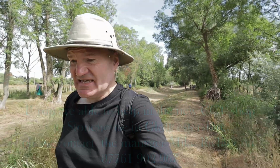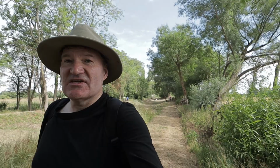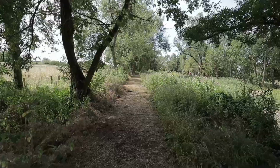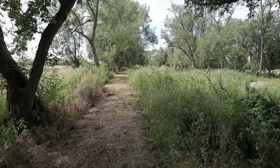So yeah, it's fantastic here at Inglesham today. Really enjoying this. Just as I say, I feel so privileged to be able to take part in this. We're going to walk along to the end of this canal section of the TNS to see what's been restored. And as I say, it has been completely cleared, vegetation completely cut back. We have a dry canal bed, and hopefully at one future point we will see water back in this canal again. That'll be absolutely terrific to see, won't it?